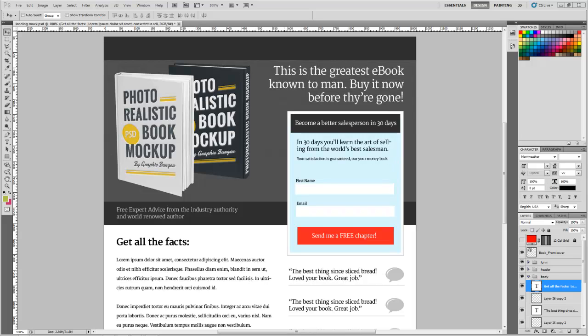So the first thing that I want to do is go ahead and walk you through where all these elements are coming from, where we're going to be headed, all that good stuff. So obviously this is our finished product. We've got a couple book mock-ups right here, like I was just explaining to you. We've got a background image right here, and we've got these speech bubbles. So those are the three things we're going to need to grab.